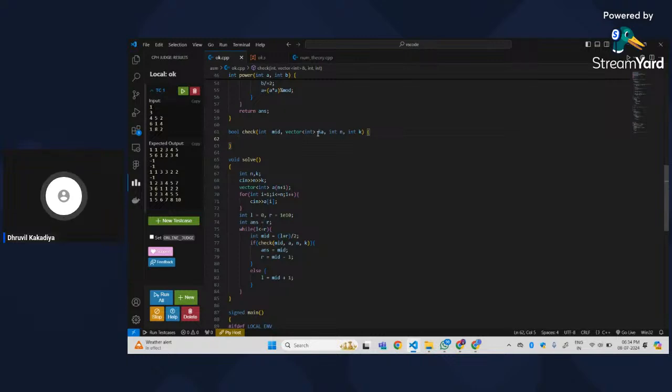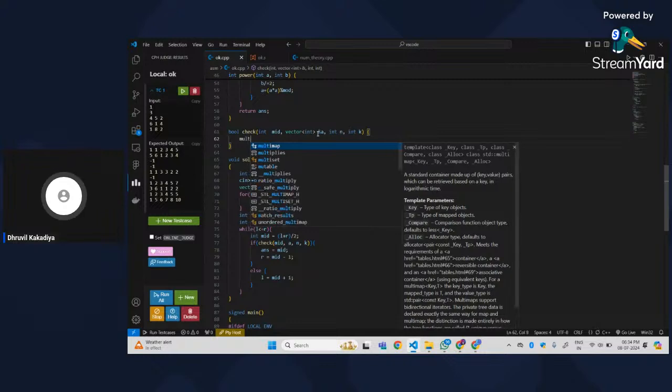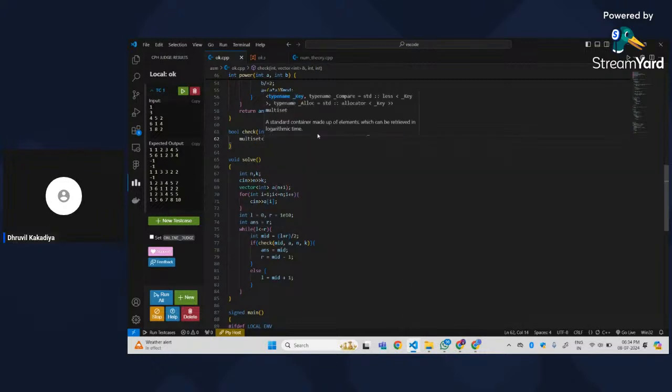Now in this function, what we discussed, we will create two sets first. Two multi-sets, because there can be multiple instances of some value in array A, as we are not given that every value is distinct. So multi-sets, let's say S1 and S2.